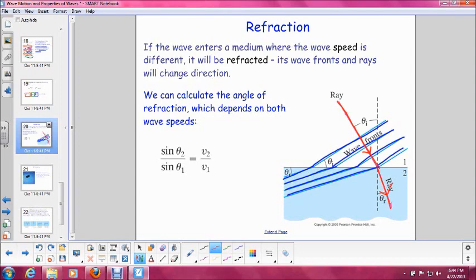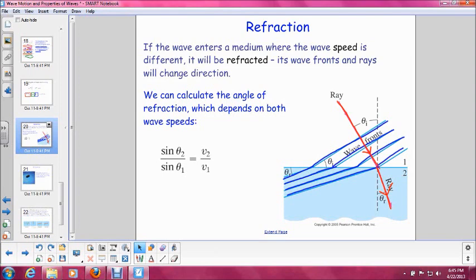So you may have seen this before if you were drinking some water or soda or something and you had a straw in your drink, and the straw looks kind of weird and disjointed in the liquid. That's because as the light is traveling through the liquid out into the air, it changes mediums. And because it changes mediums, it becomes refracted. We're going to talk more about that later.